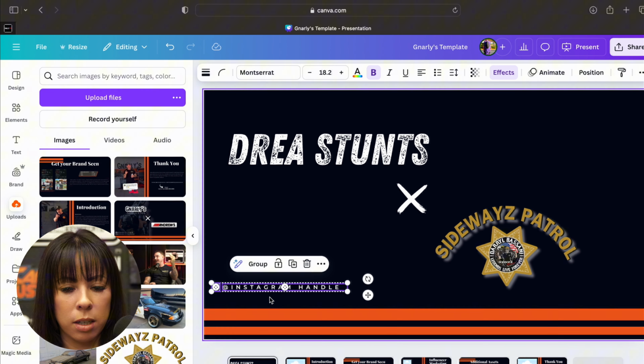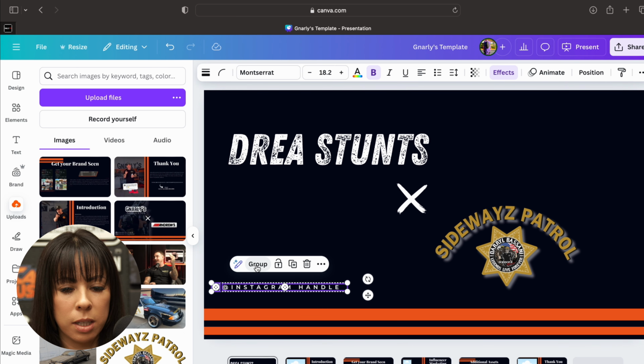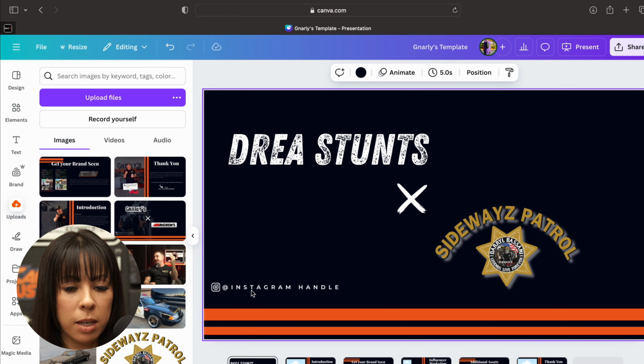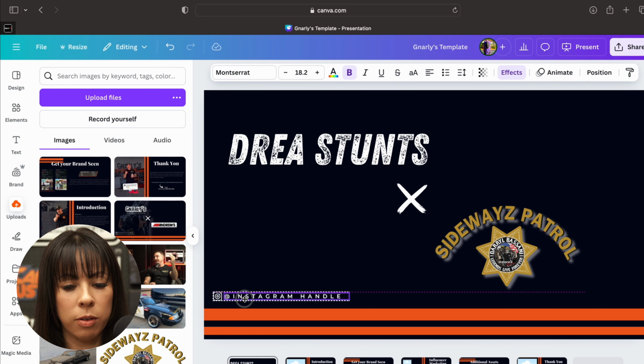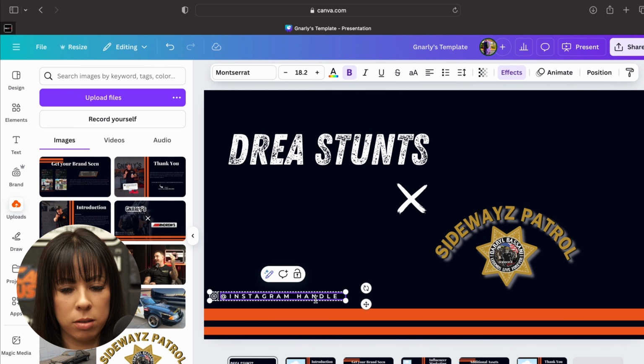Okay. If you feel like that's floaty and in the middle of the whole picture, you can select it all. I'm holding down my mouse button and selecting everything, and then I'm pressing group. When you group it, it becomes one. See how it's all one? That Instagram handle and the name. Then you want to move it like this, so it looks nicer. Boom. Look at that. Here, I'll change it so it says Drea253stunts. Ew, I don't like it lowercase.